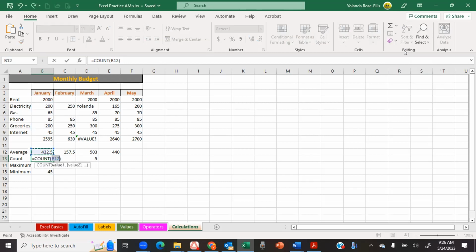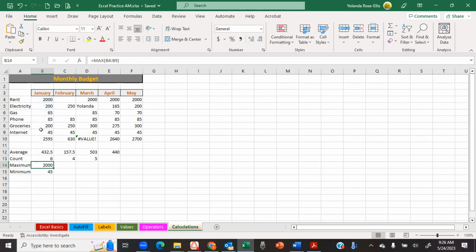Count numbers. And again, Excel thinks that the cells are close by. So we have to select it for Excel. So what are we gonna select? B4 to B9. And the last thing is to, let's press enter to finalize.